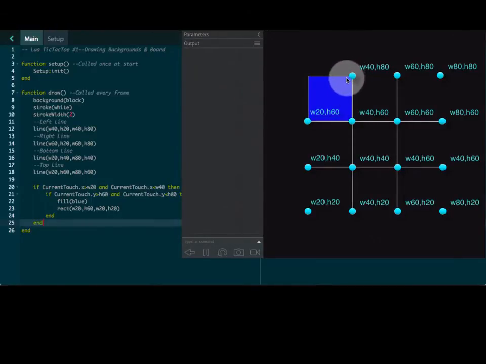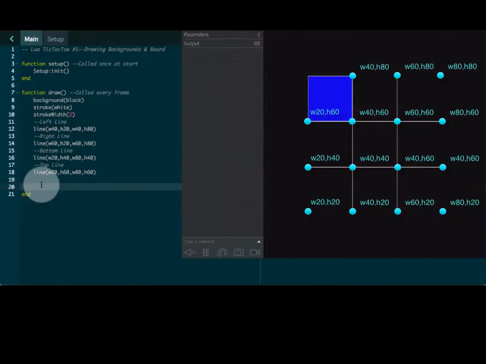So what we need to do now is set these up on each of these different squares. Now, in the long run, yes, we could do this. We could set up, oh, I don't know, 9 different if-then statements here. One for the top left, one for the middle, one for the top right, and so forth. But there's actually an easier way for us to do this with tables and arrays. And if you haven't got a refresher on that, I would highly recommend that you go back and do that, because this will be really helpful for us. It'll shrink our code tremendously. Okay, so we're going to do that here.